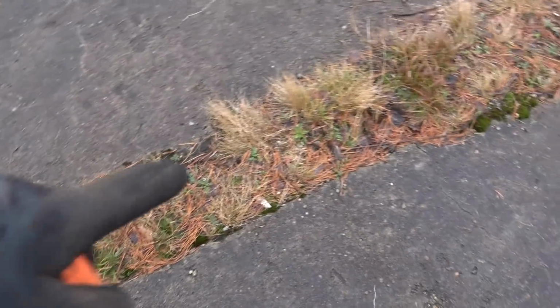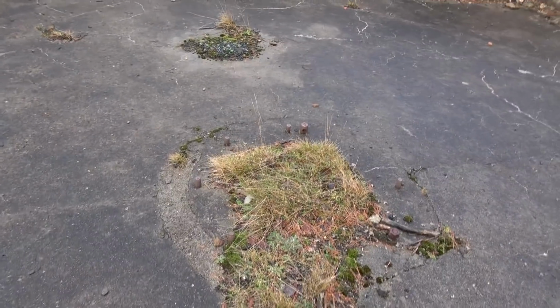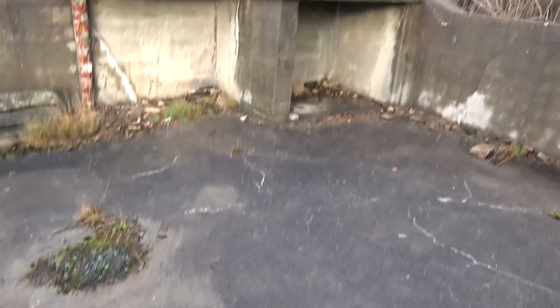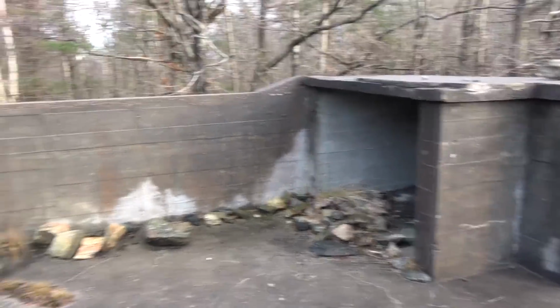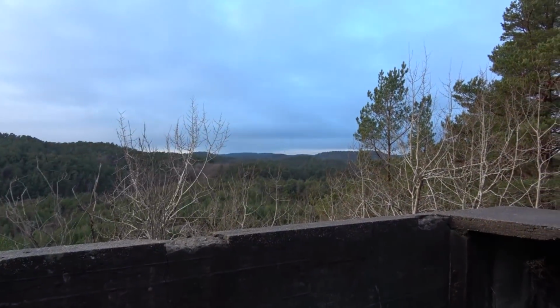And you can see actually the cable trench coming down here. And this is where they put the gun mount itself. You can see the threaded bars coming up there. That's where it was attached. And the same here, ammo storage here and here, and where my daughter is walking, and even one here. And this is the view. Amazing view.